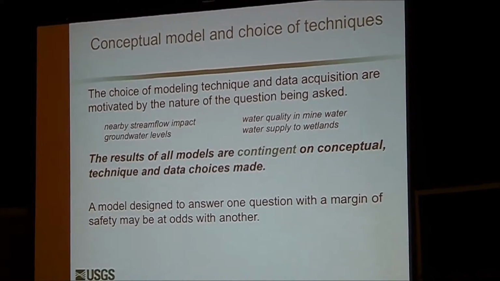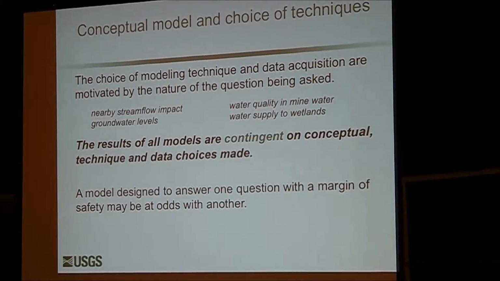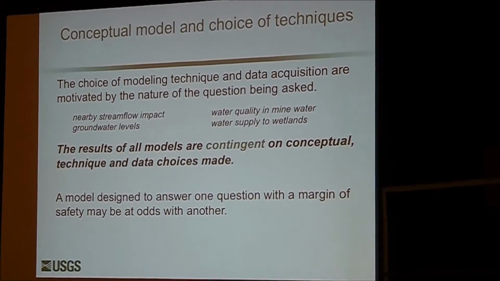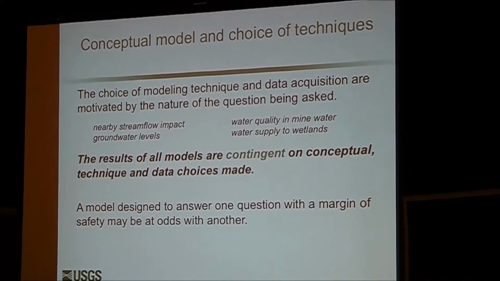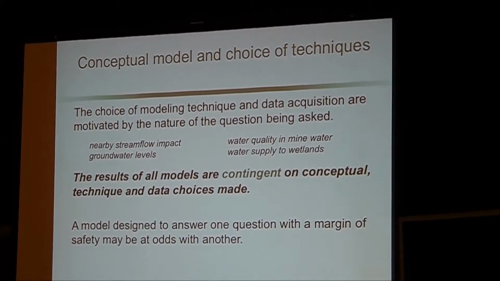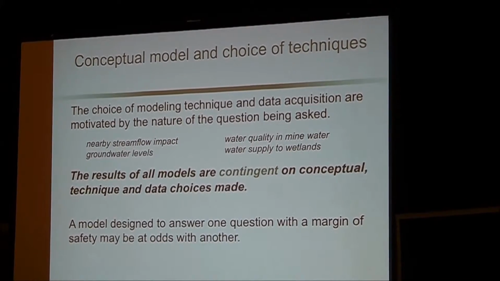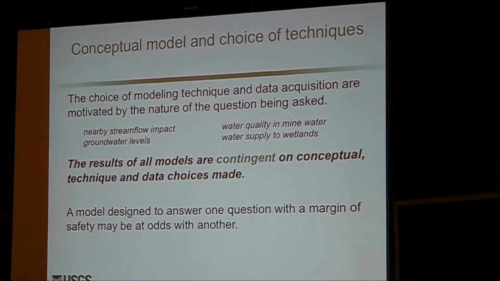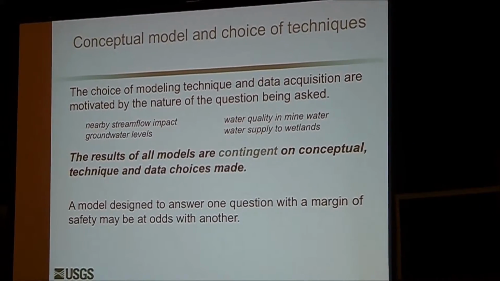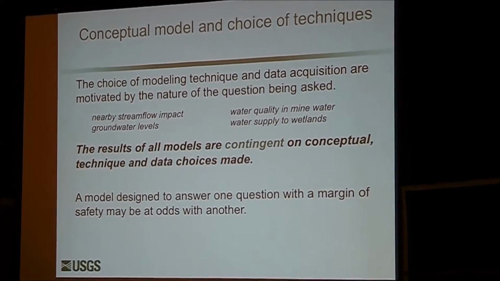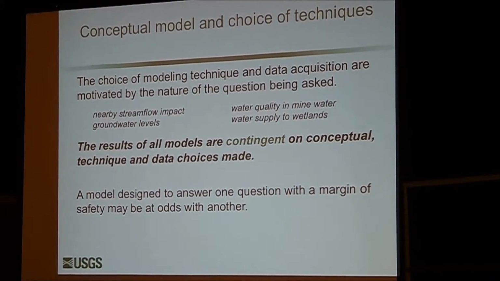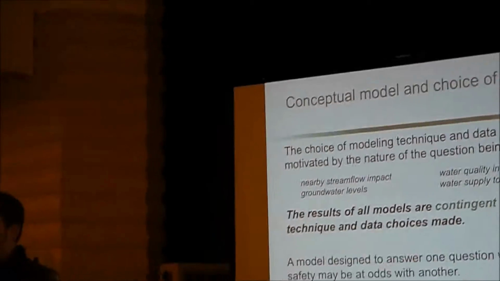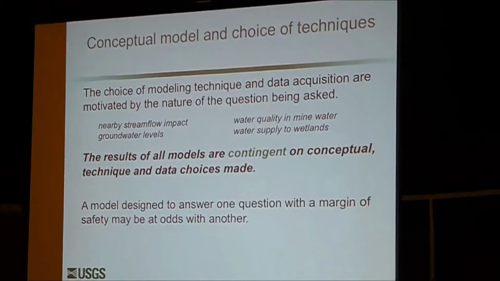This may seem a little bit obscure, but if you want to have that margin of safety with a model, that may be at odds with another model. I'll give you an example of this that I've seen before. Say you're interested in how much water is flowing into a mine, because you want to know if there's more water that will dilute some kind of chemical. The more water that comes in, the safer it would be. But to have a margin of safety, when we have a choice about how we make the model, we'll make it so it lets in less water, so that the answer we get is the worst case scenario, right?